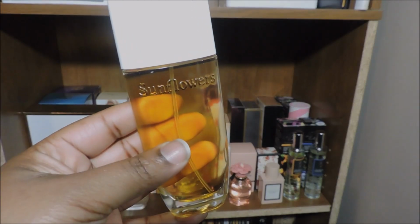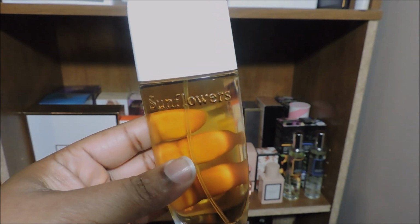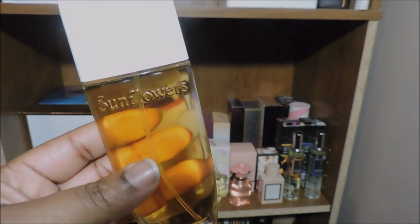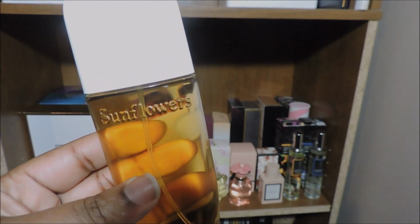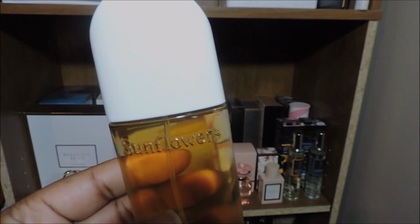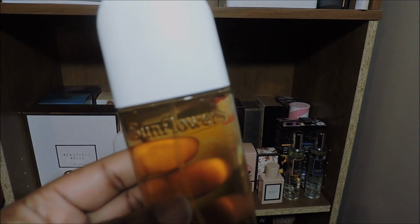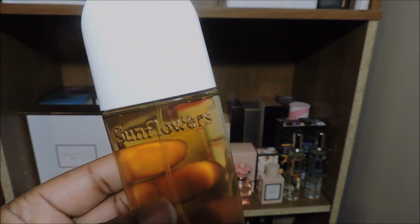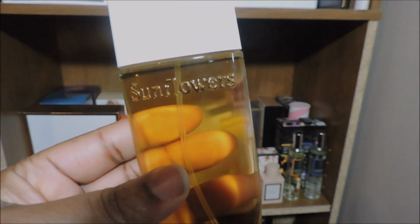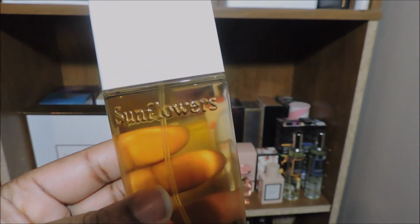This scent has been around since the 90s. And I can definitely tell that this came out in the 90s. It just has that classic 90s smell. Another thing that's interesting about this perfume is that when I was reading up on Rihanna's perfume launch and she was being interviewed about it, she said that the very first perfume she owned was Sunflowers by Elizabeth Arden. And once I read that, it made me realize that the Rihanna Rogue perfume kind of has a similar base DNA to this. It's not exactly the same, but I can smell the influence of Sunflowers on Rihanna Rogue.